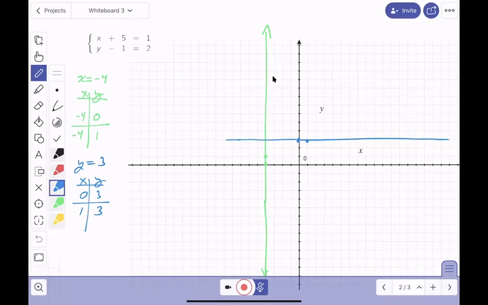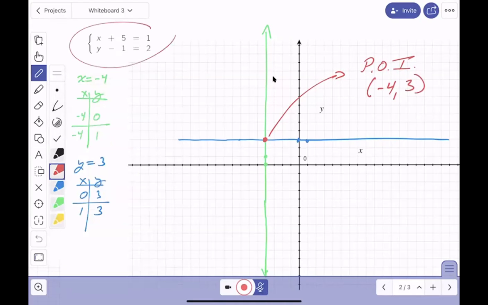And what kind of line is that? Horizontal line. Now, looking at the picture, I hope you realize there's a point of intersection. And this could get tough. Let's take a look at it. What do I believe x is? Looking at my picture, I believe my x is -4, and I believe the y is 3. All right, you should check it in the original system.